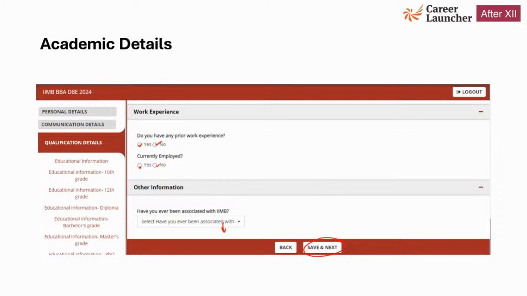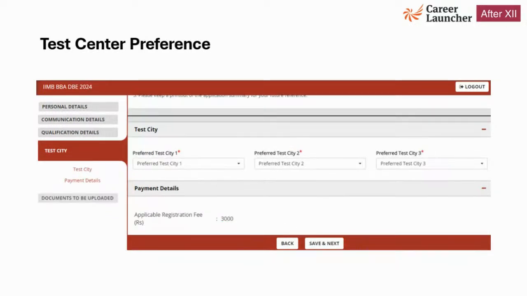Now comes the last part of the application, before you submit the documents. Here you have to provide your test city preferences. You can see from the drop down the list of the cities where the test will be conducted. They have created centers in multiple cities. So just select from the drop down the nearest one to your place of residence, then appropriately the second and the third. Of course, the institutions always try to give you your first choice, but just in case of not having sufficient candidates or for any other reason, they might want to allot you your second or third preference. That is why three preferences have been asked.